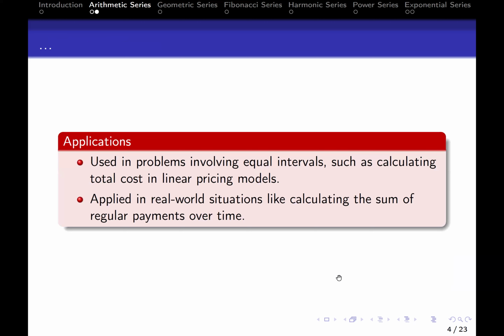Then, some of the applications of arithmetic series. They are used in problems involving equal intervals, such as calculating total cost and linear pricing models. For instance, maybe you have a store where you have products in grades, and the price of one differs from the other by just $50. Say one is $200, the next is 250, the other is 300, the next is 350. If it goes on like that, you can use arithmetic series for such a thing. Or if you want to talk about equal time intervals, you can apply arithmetic series in real world situations, like calculating the sum of regular payments over time.